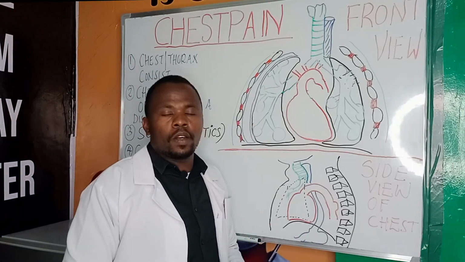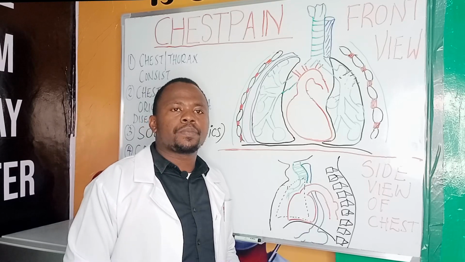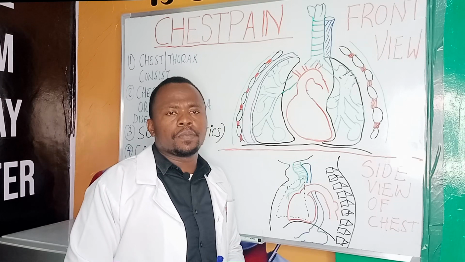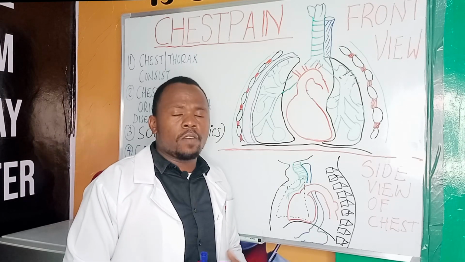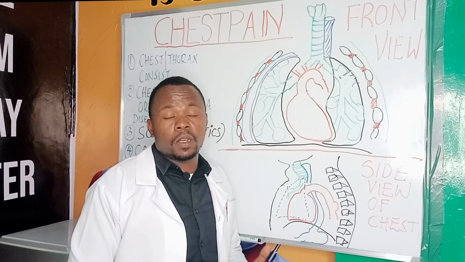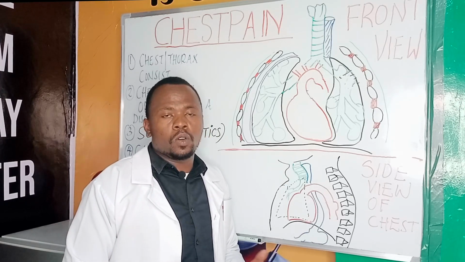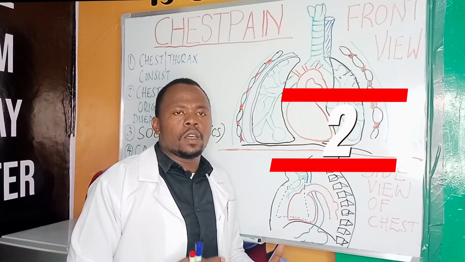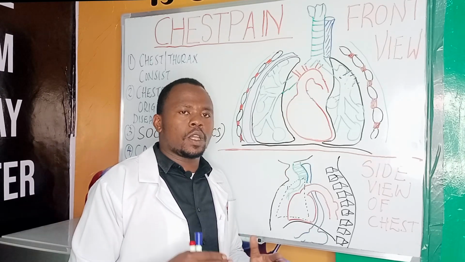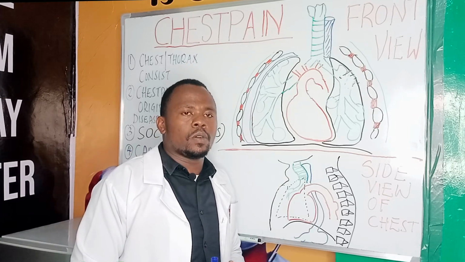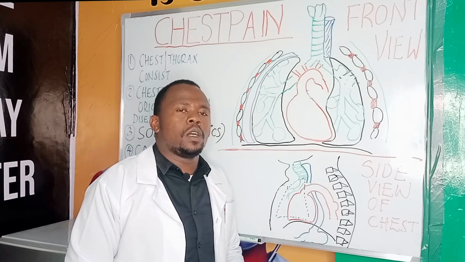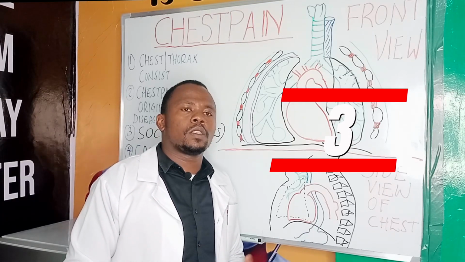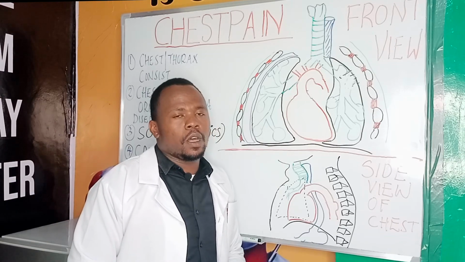And also we have other factors like the relieving factors of chest pain. Sometimes you can have a chest pain that is relieved by maybe rest or when a patient holds their breath. Also, we have other factors like whether the chest pain is moving toward another organ. We call it radiation, whether that pain is radiating. And also we have other factors that we call aggravating factors. These are factors that worsen the chest pain.